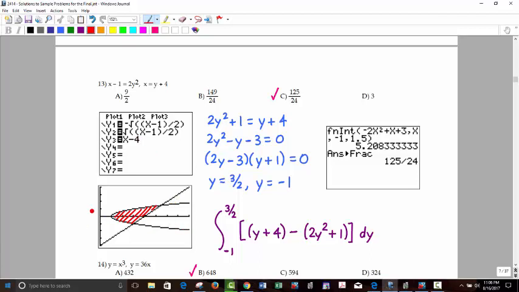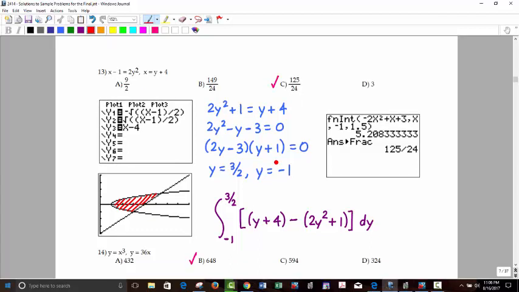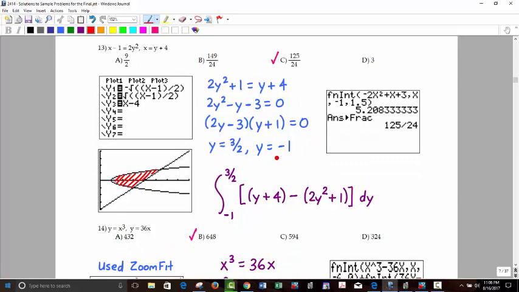Actually, it probably wouldn't matter whether it went right or left as long as the line comes through there. It's just set these two equations equal to each other. See, I moved the 1 over, so I have x equals 2y squared plus 1, and then x equals y plus 4. Set them equal to each other. These are pretty much set up to be factorable, so it shouldn't be too difficult. And you'll get 3 halves and -1 as your two y values, where -1 is the lower dot, and 3 halves is the upper dot.